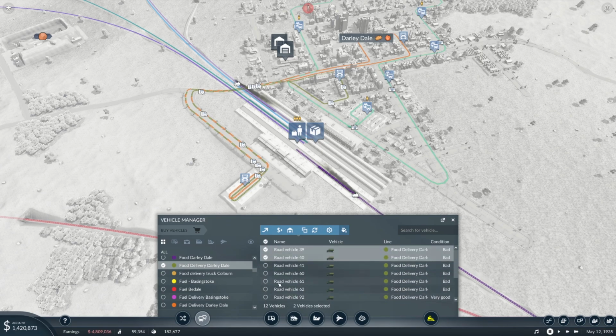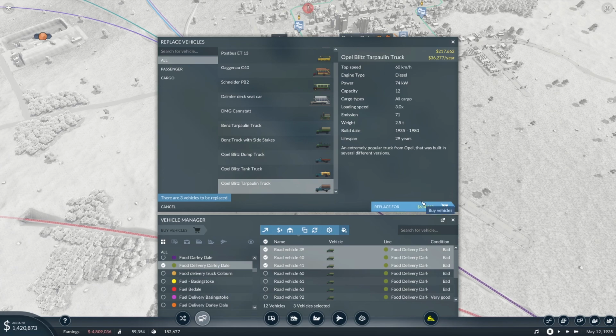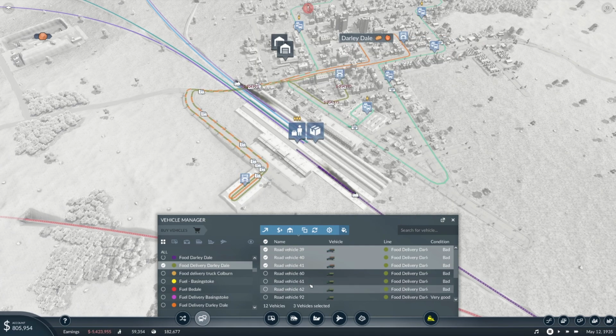So, how many are these? 12. I think if we take 3 and upgrade those and sell the rest, it should be more than enough. And we're going to get so many vehicles off the road. We're going to grab another 3, of course, for the fuel delivery, but we're going to get 6 trucks off the road. I think that's the way that we will do it. So let's give that a try.